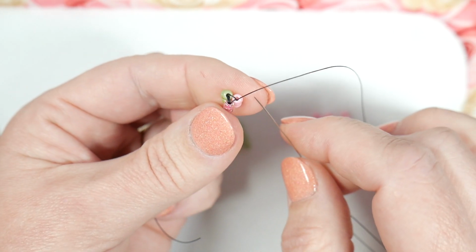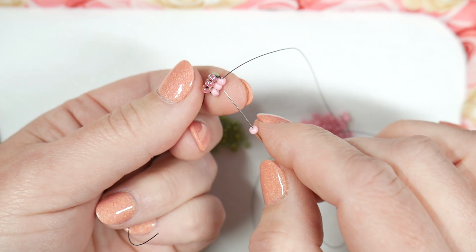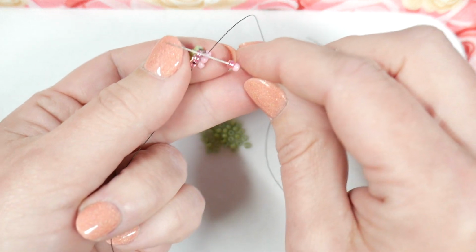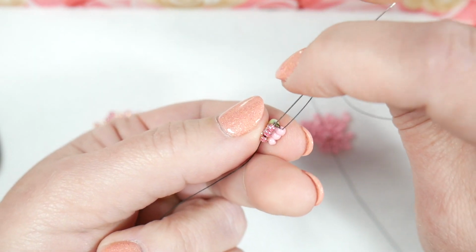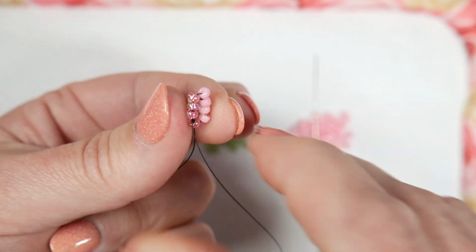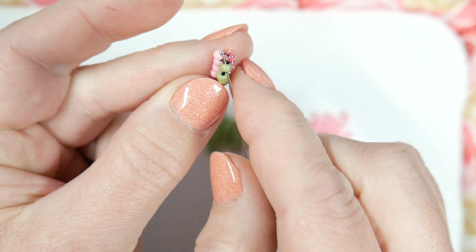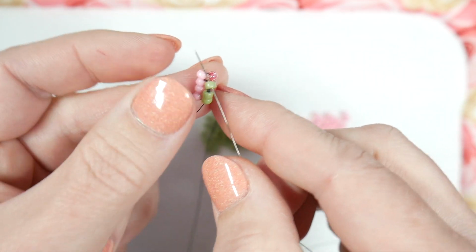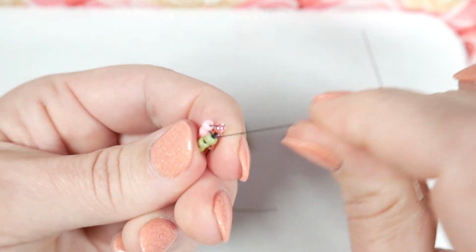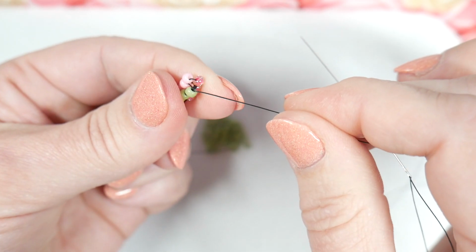Well, this, we only have the 3 colors. So for that, we're going to pick up a pink because that's what we're coming out of, and then we're going to pick up a color that we're going to go into. So we're going to pick up the dark pink. Like that. Come on, focus. There we go. And then, like I said, we're always going to go down 2 beads. And then we're going to twist our product to get ready to add the next one, and we're going to go up only 1 bead. So we're going to go up that 3rd bead in line there. And then when you do that, it's going to make that bead that you only went up 1 lean to the side, which is perfectly fine because that's what we're looking for.